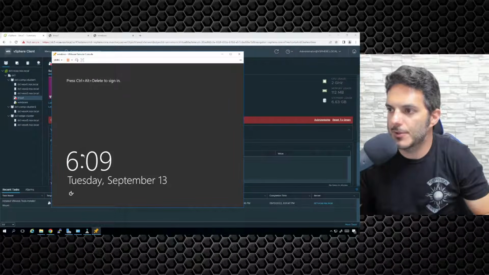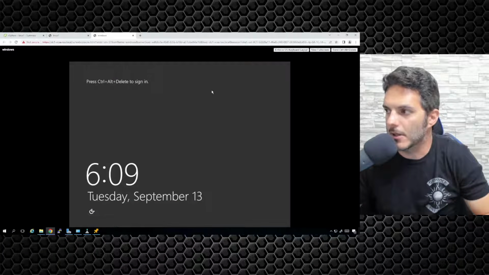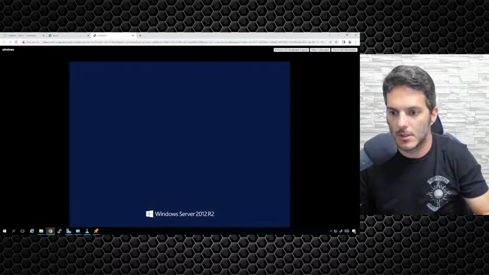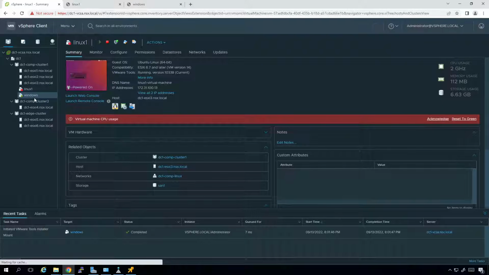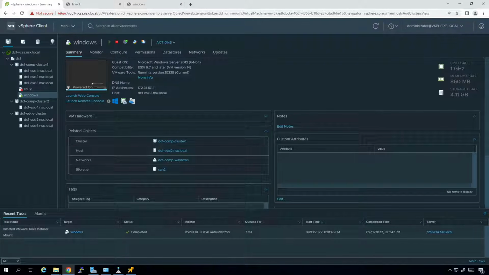Okay, so Windows has rebooted. So if I come back over here, notice my experience looks better. I'm going to send Control-Alt-Delete. Go ahead and get out of the way. Click inside of here, set the password, and then we'll be able to log in. Now if we jump back over here to vCenter server and click on Windows, we have an IP address, and DNS hasn't populated yet, but it will here momentarily, and we're going to be in good shape.